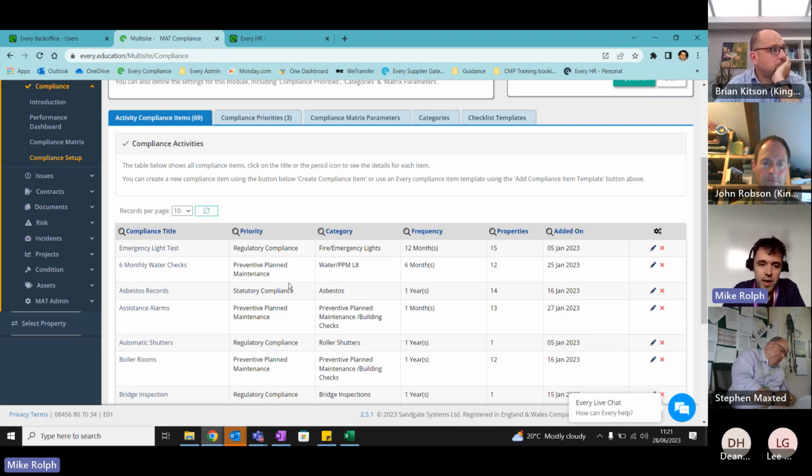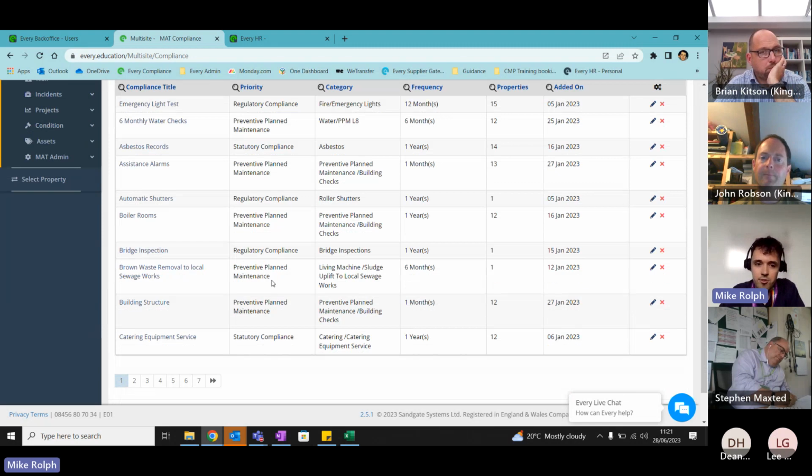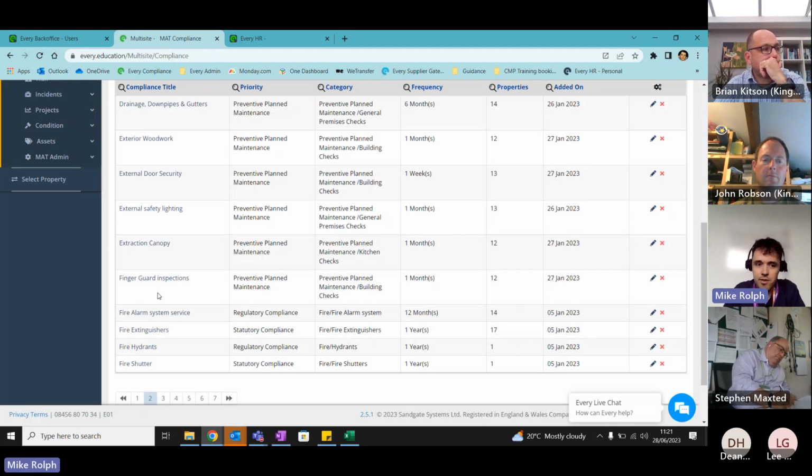So for example, you've got a few here, which would give you an idea of how it's going to be used across the trust. You've got asbestos related activities, emergency lighting tests, water checks. There's various things in here, and the way they're set up is that they are copied out to your schools, to your properties. Not necessarily all of them, maybe some of them, because some might not be relevant for all of them. But what they will be able to do at property level is confirm that they've completed those activities, and add evidence that they've done so, whether that be any paperwork or anything like that.